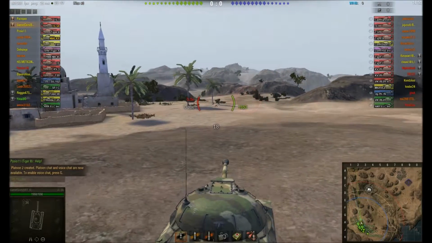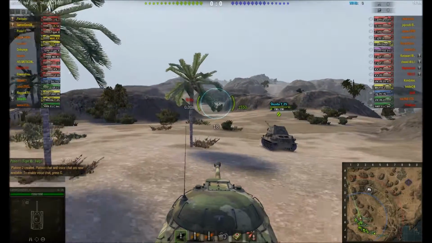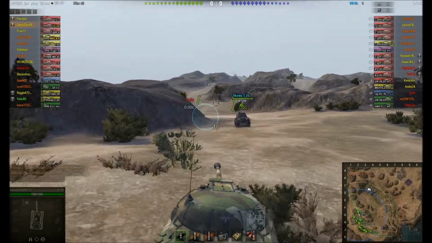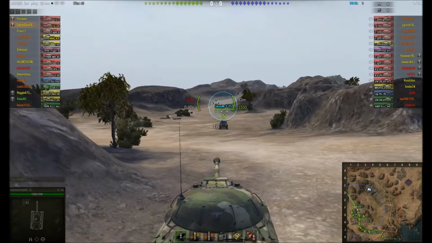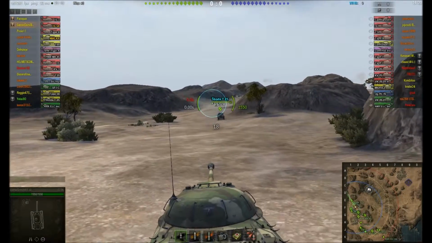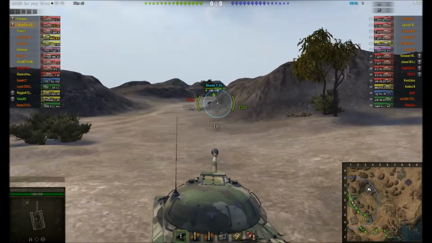The armor is identical to the standard IS-3, and the gun is, stats-wise, supposed to be slightly worse than the standard IS-3's gun, but it fires quicker. In reality, I don't find any real difference between them. I find this gun as good, if not better, than the IS-3 standard.